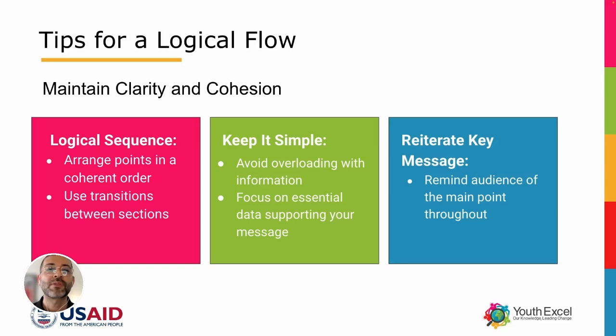Here are some tips for a logical flow. Maintaining a logical flow keeps your audience engaged and ensures your message is clear. Maintain clarity and cohesion with a logical sequence. Arrange your points in a coherent order that builds upon each previous point. Use transitions like next, however, on the other hand, to guide your audience through your story.